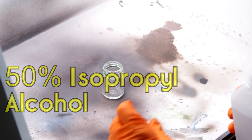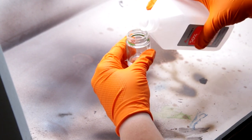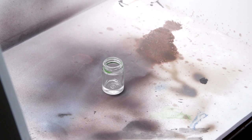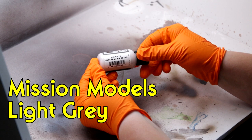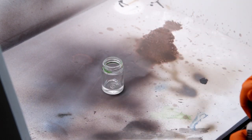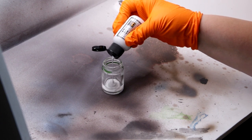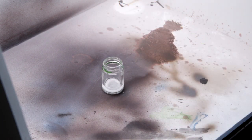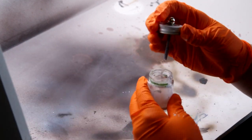Okay, so we are going to go ahead and start with our fade here. We're doing our 50-50 mix of 50% isopropyl alcohol and our Mission Models light gray paint. I just grabbed some coffee stirrers at the store so that I could stir my paint together more easily. So you want to make sure and mix it up really well. The consistency should be about what milk would look like when you're finished.